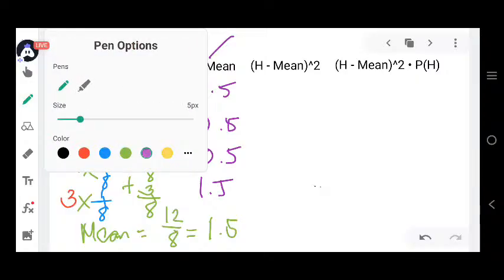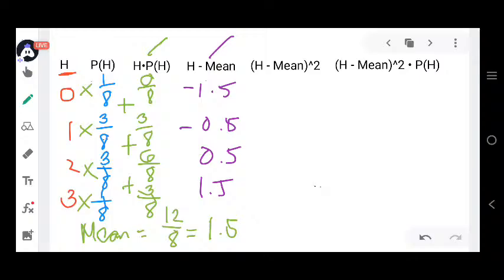After subtracting, or the fourth column, we are now going to the fifth. Ito yung fifth. We just multiply the fourth column by itself. Remember, because of the squared, we are not going to multiply the fourth column by 2. That is wrong. So, mali yun. I-multiply lang natin yung fourth column sa sarili niya para ma-eliminate yung negative to make it positive. So, negative 1.5 times negative 1.5 is positive 2.25.